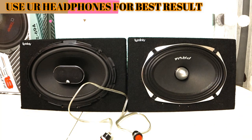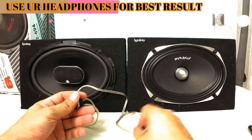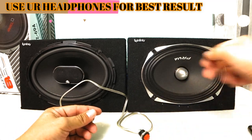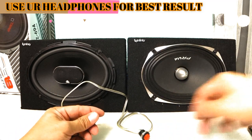Now we're gonna put it louder, and we put a different song, and let's compare now. To play the music. That's crazy. There we go.